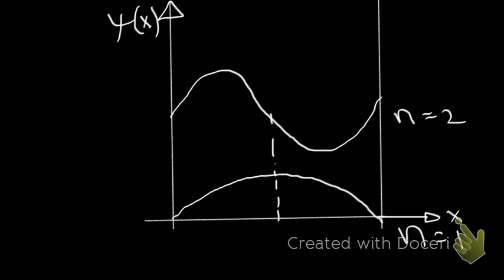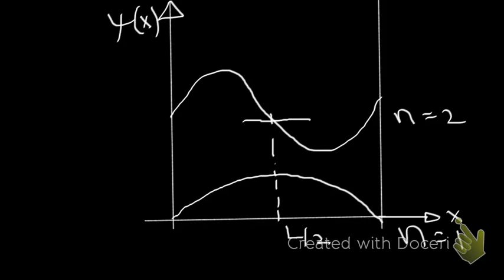So what this means is, if you take this wave function for n equals 1 and square it, that gives you the probability. The probability of finding the particle or electron will be maximum at L by 2 for n equals 1. When you go to n equals 2, at L by 2 the probability actually vanishes, so there is a very, very low chance of finding the electron at L by 2 for n equals 2.